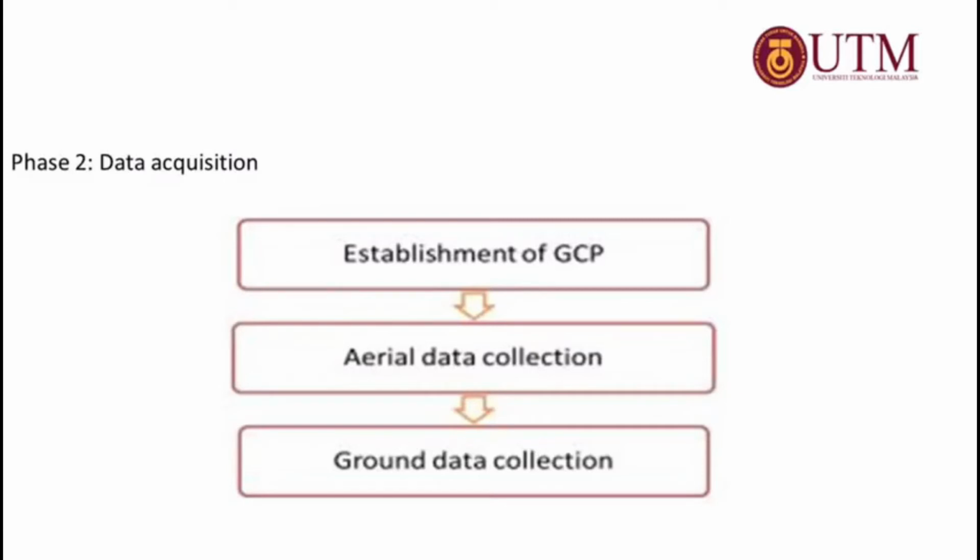A flight planning shows a flight map which consists of waypoints on a topography map showing the starting and ending point of each line. Therefore, the flight planning includes the location of study area, flight altitude and speed, flight estimate time of the study, and important details of the flights.